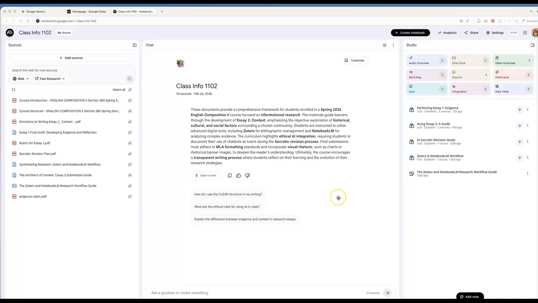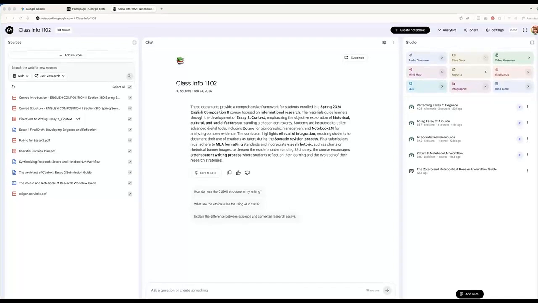Okay. Now, if you don't know how to scaffold your class, I'm going to do a little bit of an example here. What I have here is a Notebook LM, which is my favorite tool, I'm going to tell you. If you follow any of my social media, you'll already know that. So what I've done is I put in all the information that I want for SA2 into my class info for 1102. And I'm going to go into Notebook LM and ask it to scaffold out that SA2. So considering all the information in this notebook, I need to scaffold up to SA2.